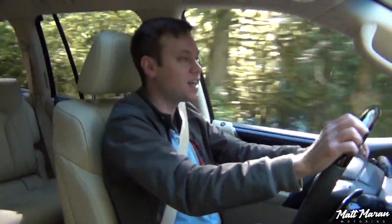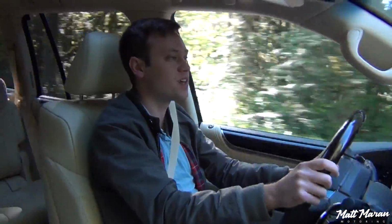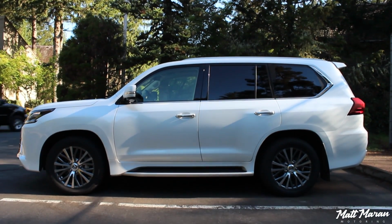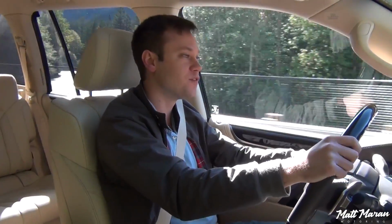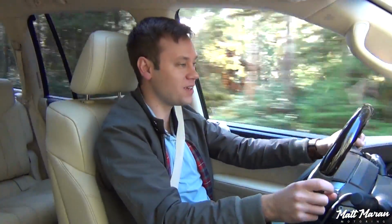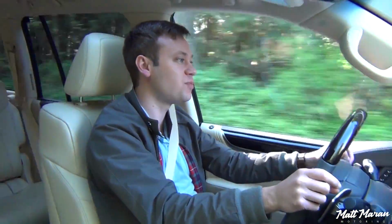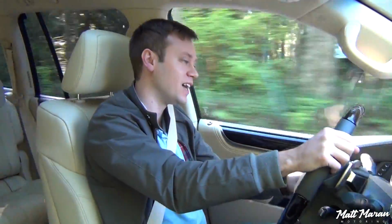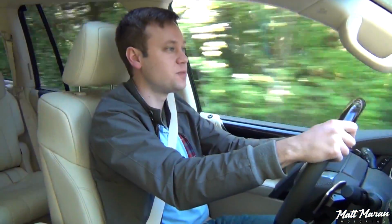I'm guessing it's all this off-road stuff, and just the fact this is based on a truck platform. You've got the body-on-frame thing going on, which is great for off-roading and stuff, but certainly makes it heavier and not quite as car-like with its handling, which I think a lot of full-size SUV buyers want. But it's just really heavy. So I mean, obviously no one buys these things to be backroad carvers, but just be forewarned, you can't really be in a hurry if you've got to go around corners in this thing. I mean, it does okay for what it is, it doesn't drive badly or anything, and I'm not terrified of putting it into a corner or anything, but it has its limits, like you would fully expect out of an SUV.